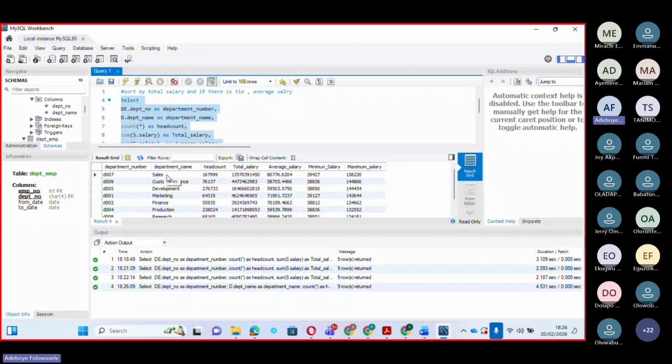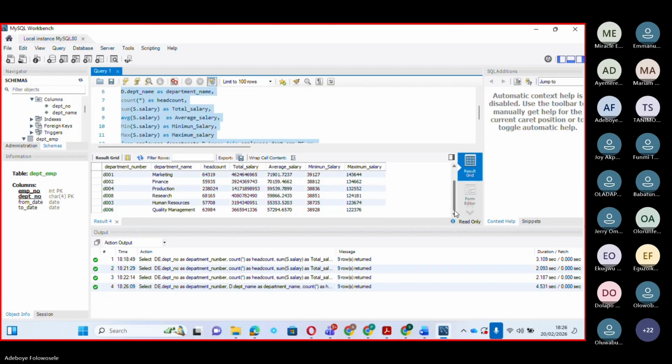It's the same sales team that earns the highest. If I scroll down, it looks like it's the quality management team that has the lowest salary. Yes, it's the quality management team that has the lowest salary.